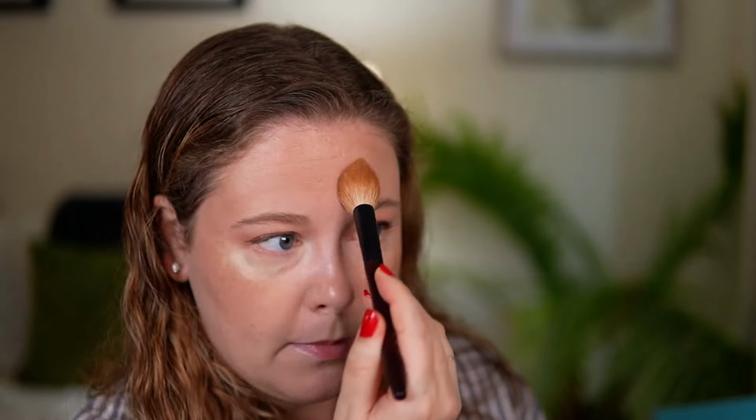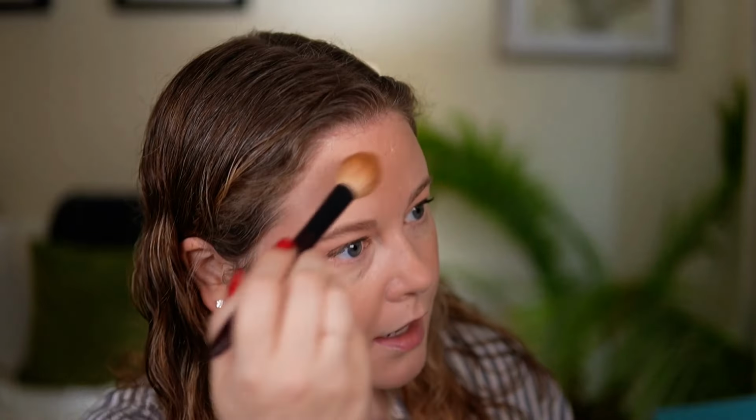I am going out today for a couple events. My niece has a piano recital, and then we're going to dinner. So I do plan on wearing this makeup. I'm just applying a little bit more of my Charlotte Tilbury to blend and soften. I'll be wearing this for 8 or so hours at least, so I'll check in at the end of the night. But I'm not going to be doing a lot of walking in heat or anything, so I think I can leave it just like that.